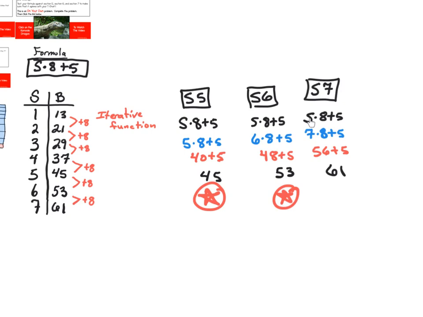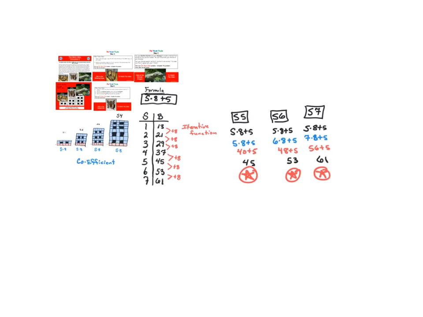And let's go ahead and plug that in. S times 8 plus 5. We're going to plug in the 7 for the S. 7 times 8 plus 5. 7 times 8 is 56. Plus 5 gives you 61. And voila, my friends, that agrees with our T-chart here for section number 7. So we can go ahead and give ourselves a big old star right there for section number 7. And now we know that our formula right here, S times 8 plus 5, works for any section number that we may ever have, and ever.